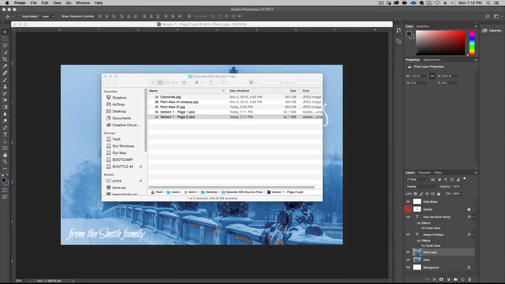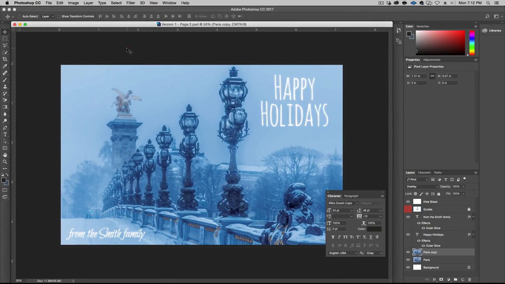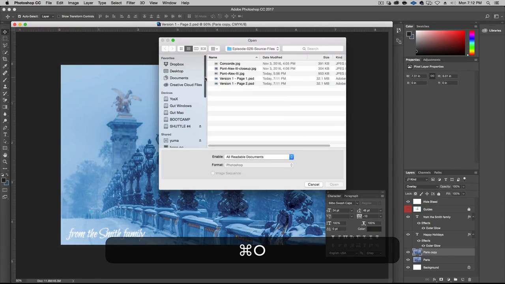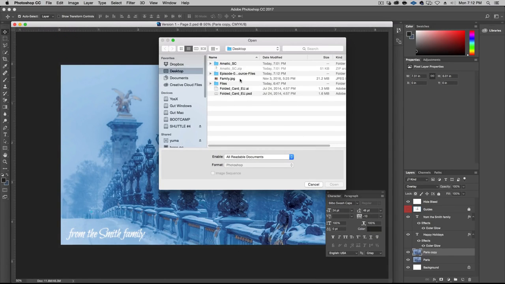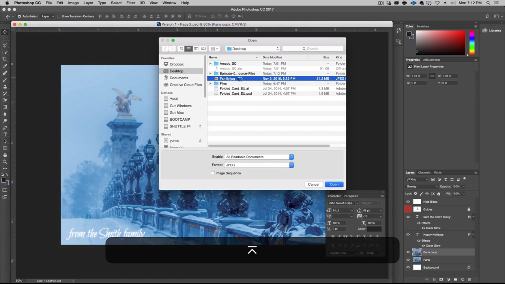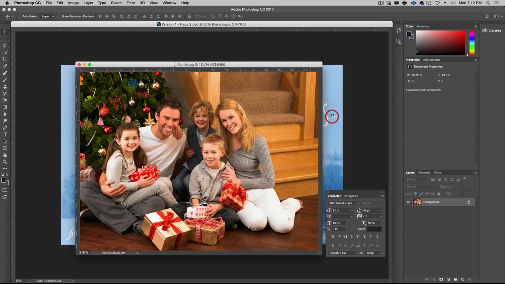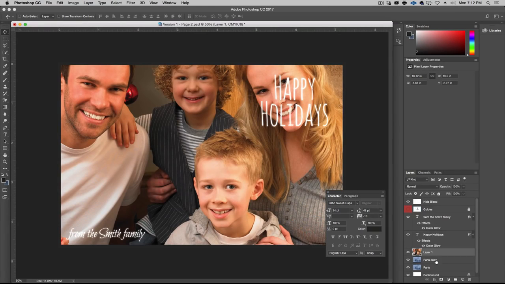Another thing that we need is the family photo that's on my desktop. I'm not going to provide that because it's a copyrighted image and because you're going to use your own photo, so there's no point, but I do want to show you what I would do with it. Let's open up this photo here, and if I were to place this in here, just drag it. We don't need the Paris. Select those, shift click, delete. Let's call this family.